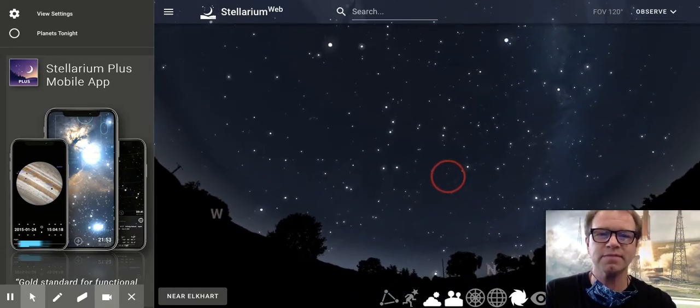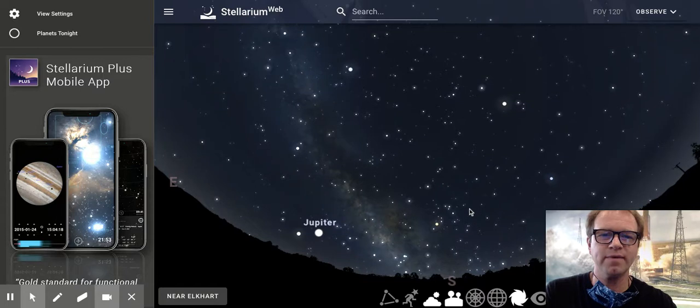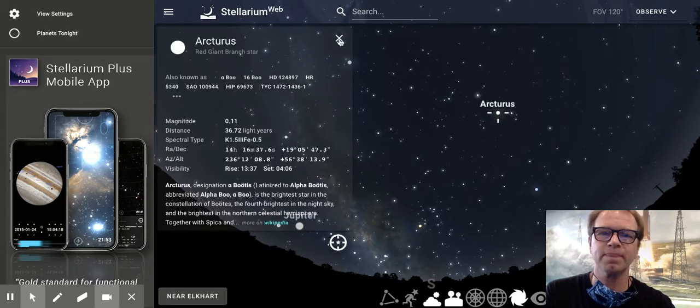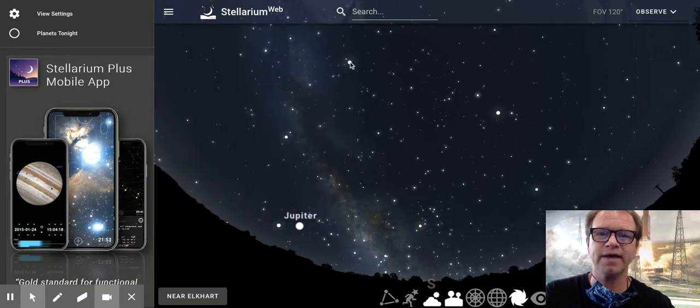So let me take my Stellarium chart here. I'm going to rotate it around so I'm looking south. And I can zoom out. Oh, actually, this is kind of nice as we have it. Jupiter and Saturn doing their thing tonight. But there's three bright objects that are not planets off the ecliptic. One of those over here is Arcturus. Beautiful star, about 37 light years away. Then over here we have Altair. And up at the top here of the triangle is Vega.